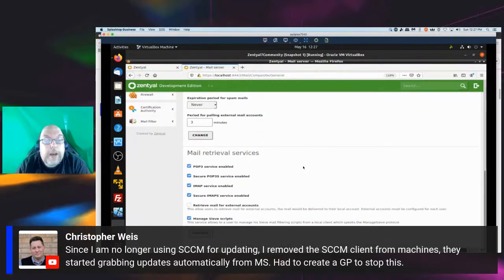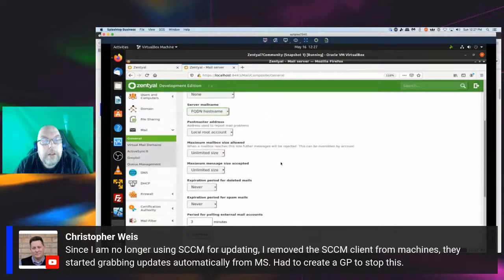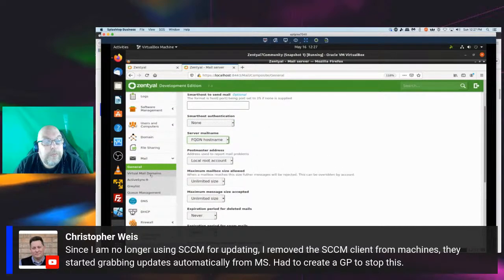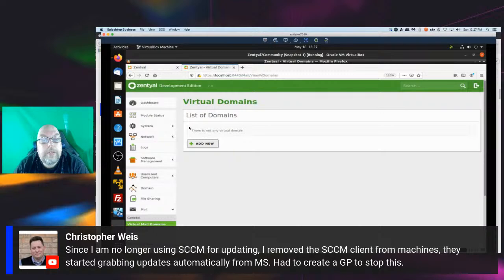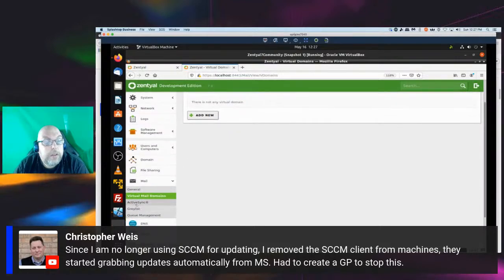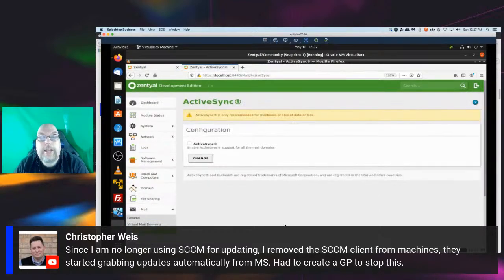Retrieval services, POP3, POP3 secure, IMAP secure. Manage Sieve scripts. Virtual mail domains. Oh, look at that. ActiveSync. That's a blast from the past. ActiveSync is only recommended for mailboxes of 1 gigabyte of data or less.